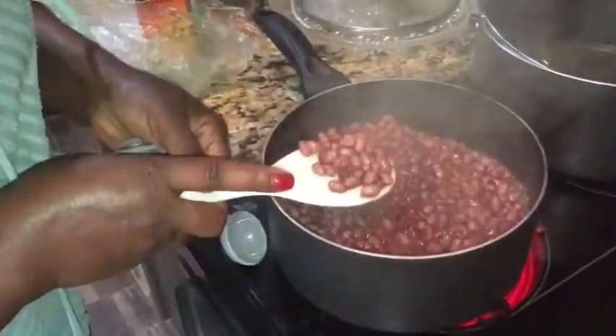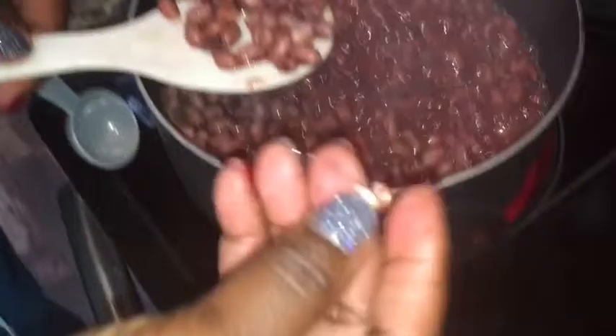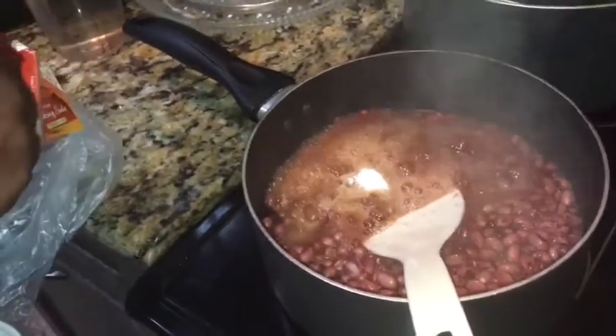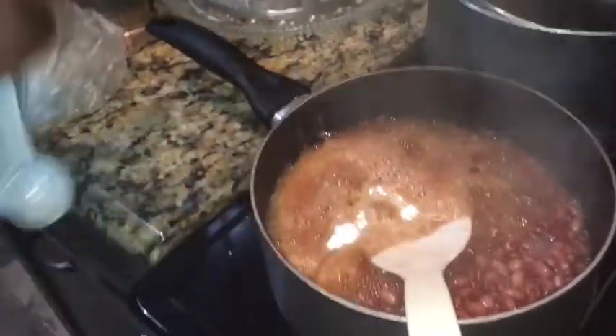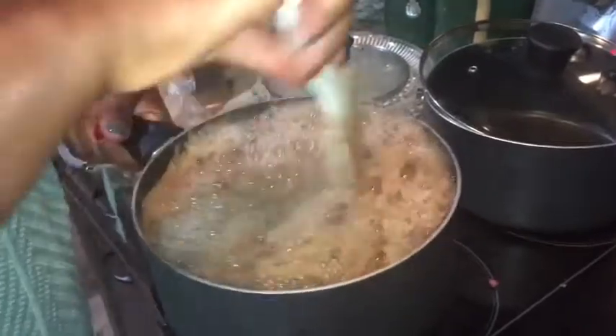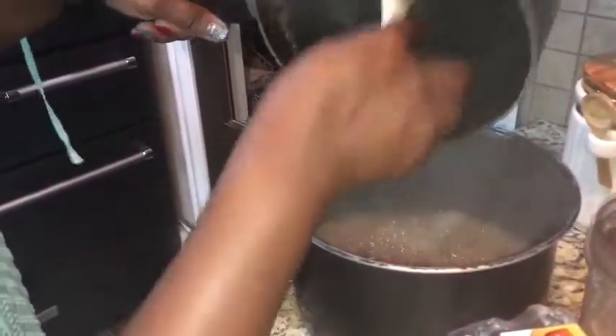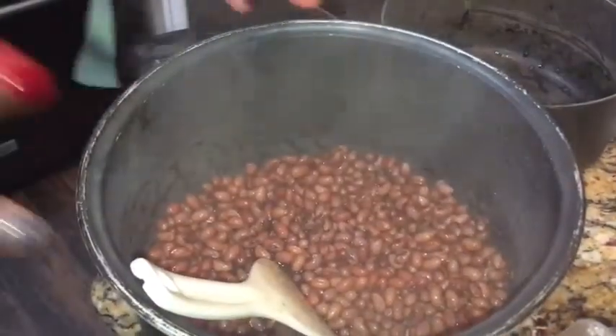This is our beans now. You can see it's not soft and not hard — right in between. At this point we're going to be adding our baking soda. I said we can use anywhere between one to three teaspoons. I'm using two — it gives that beautiful red color that you need. You just stir it; it tends to come up so you just have to lift it. Then we're going to take it to our rice cooker. That baking soda gives it that beautiful red color.